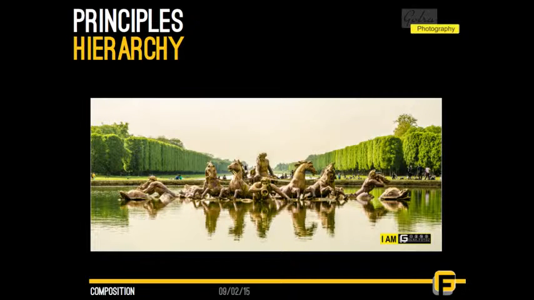Okay, here my eyes go to this part because it is in the center and it is bigger, and they are unique. Others are repeating, like there are two horses here, two horses here, this guy is here, this guy is here, but these are unique. I don't have any other item like these two anywhere else. So my eyes go there, then to the horses, then there, then to the background. So that's what the hierarchy is. It's like a tree where you want your viewers to look at something first, then they will look at the second part, then the third part, then the fourth, and keep on looking at it.